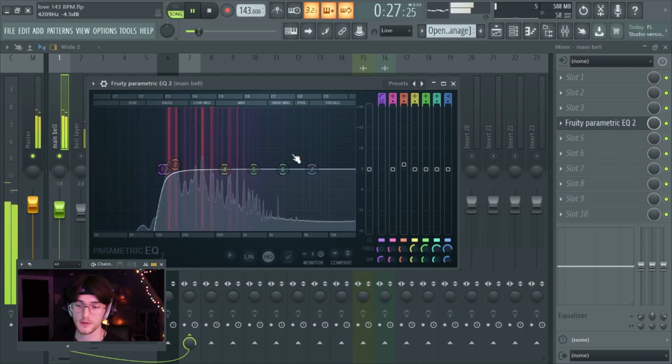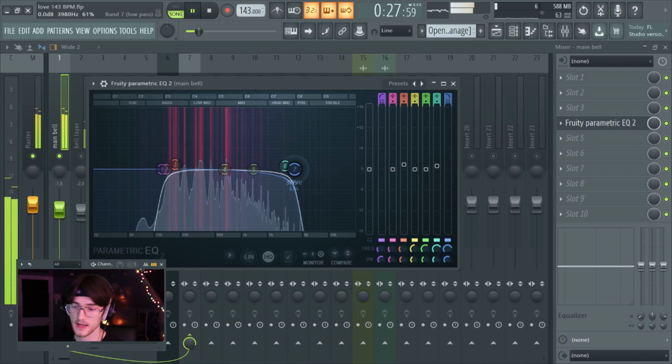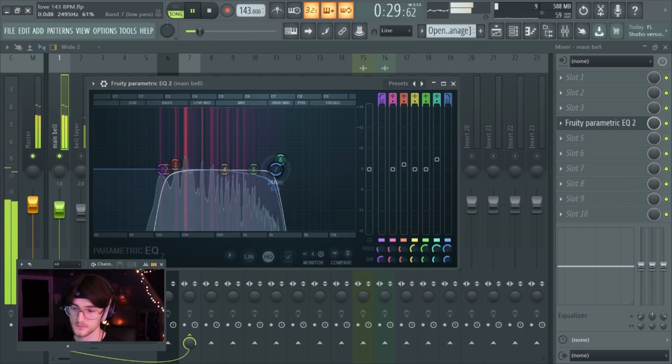So another thing I like to do with sounds like this, which is totally not necessary, is cut out this part right here where there's really no frequencies playing. So we're basically just going to do the opposite of what we did with the purple one, with the blue one. So drag this down, and now we're going to drag this one down 4 times, I think, and then just drag it in. And as you can hear, it doesn't really change the sound at all, but it just gets rid of some of those straggling frequencies or whatever kind of stuff is up there in the high end that we really don't even need because it wasn't meant to be a part of that sound.